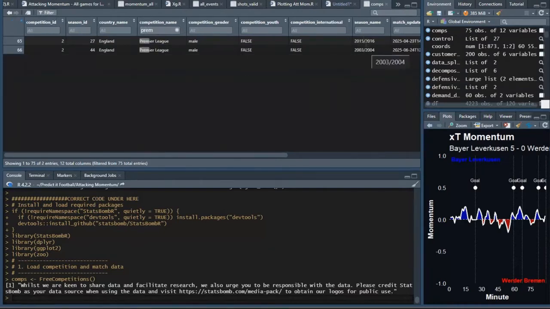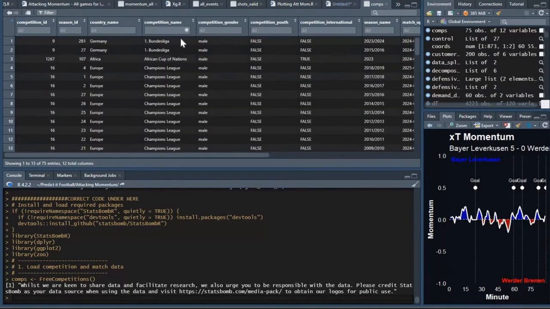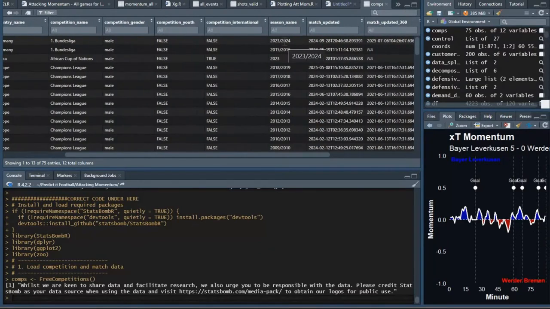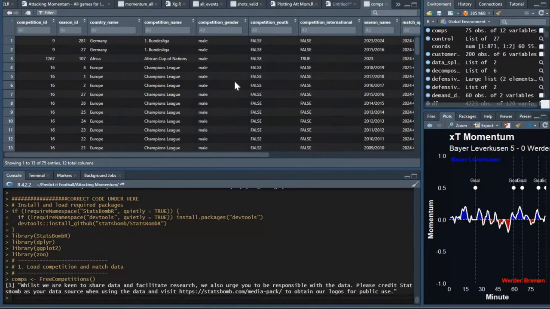So 3-4 in 2015-16, which isn't great to compare to because attack and momentum charts weren't actually that big, obviously. But one of the good leagues, as you've seen in the video, is the Bundesliga. This is 23-24, so that isn't last season, but the season before, which isn't awful. So for the purpose of the video, we're going to just focus on the Bundesliga because it's just the easiest to do.